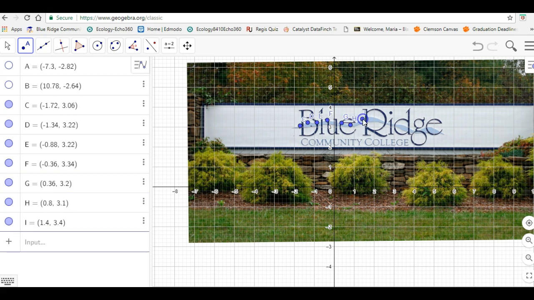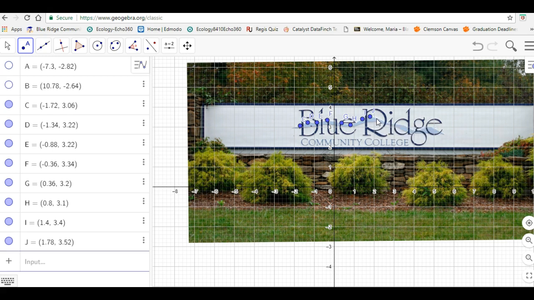You do, again, want to get a minimum of 7 points. All right, but being that this, for me, is going to be a degree 6 polynomial, I want to get a few more than 7. If your degree is going to be high like this, you do need to go over that 7-point minimum, because 2 points make a single degree 1 polynomial, which is a line. 2 points make a line. 3 points make a parabola. So 7 points would make a degree 6 polynomial perfect, and r squared would be 1.